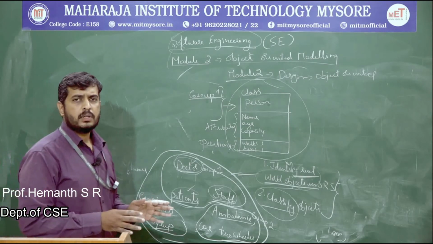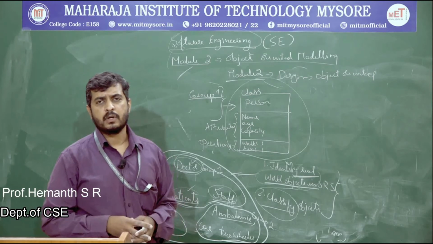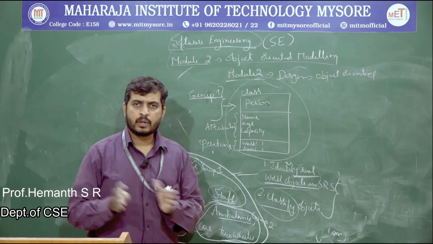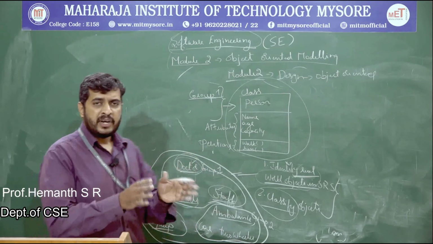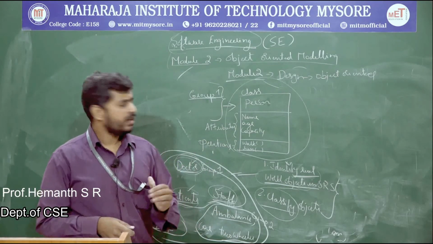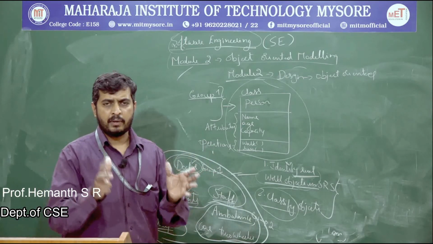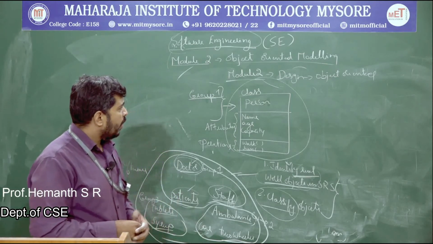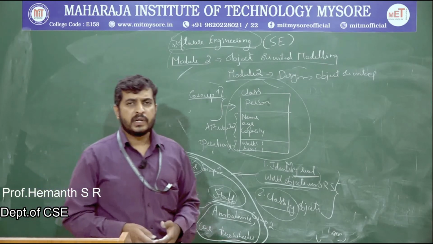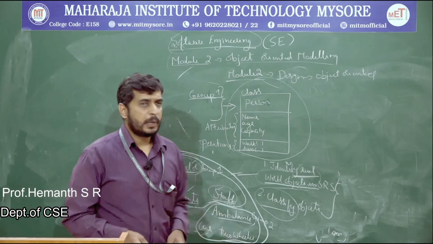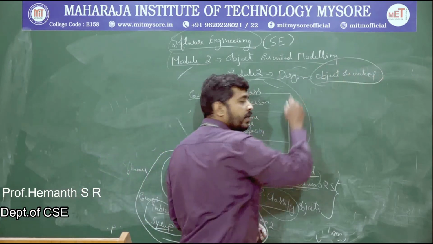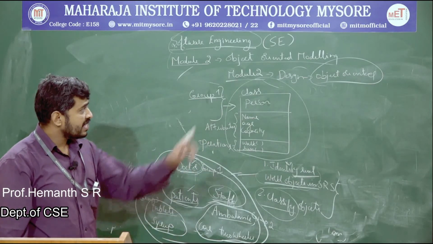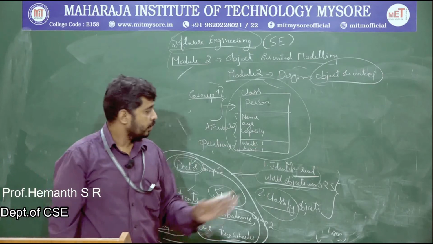In module 2, the major emphasis is on design. Once you have collected the requirements from the client, we are not directly going into the coding part. There is an intermediary stage called design, where you come out with a blueprint, a plan for how you want to develop the system. How you develop that plan, there are different ways of doing it, and one of the popular ways is object-oriented design, object-oriented modeling. What exactly are you doing in object-oriented modeling?